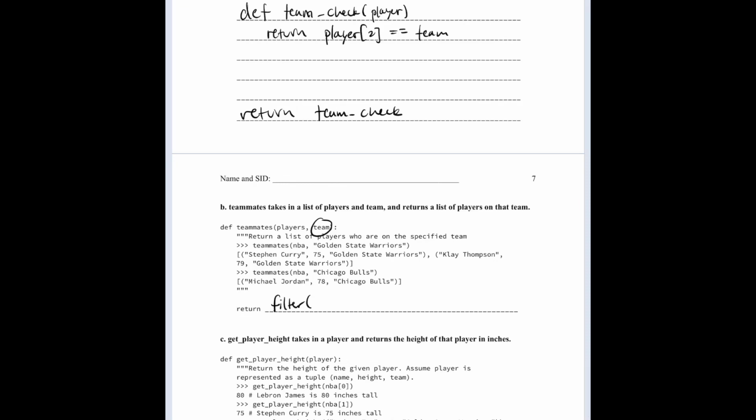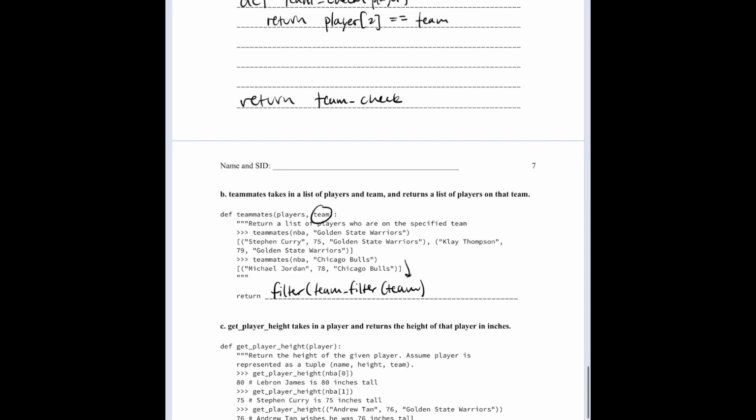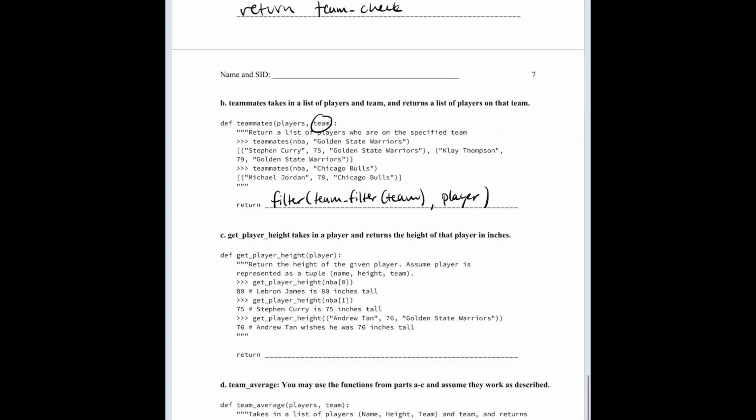So if we do team filter team, now we'll be able to check for whatever team we want. It'll get passed in, and we'll return this new team check function that checks if it's on that given team. And then we can just give it our list we want to subset. You can also do this with a list comprehension, and that seems like it would work too. I'm pretty sure we accepted those kinds of answers too.